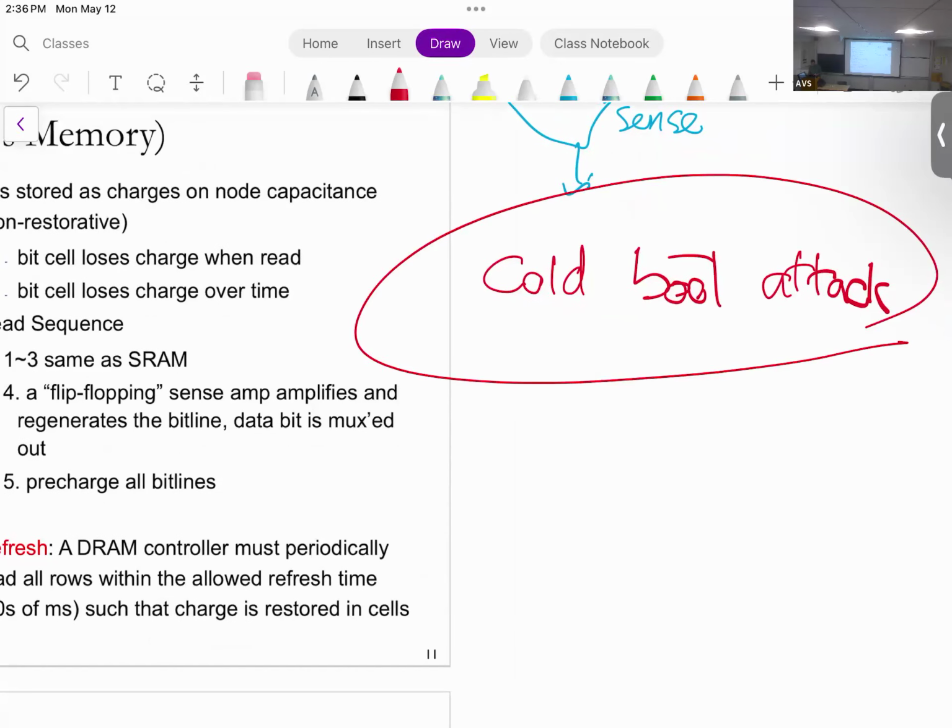So what they found is that if they spray the DRAM with liquid nitrogen or something, freezing it as much as they can, they can actually retain the values for up to 10, 15 minutes. So they write everything they want to the DRAM, shut down the system, spray the coolant, whatever liquid or air they have, and then put this DRAM back into another device that they have full control over. Then they can extract all the secret information, because essentially everything in your DRAM can just be ported into another device.